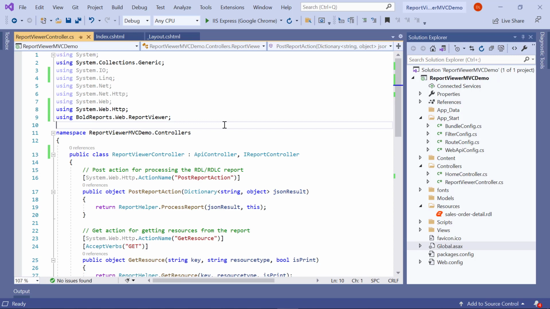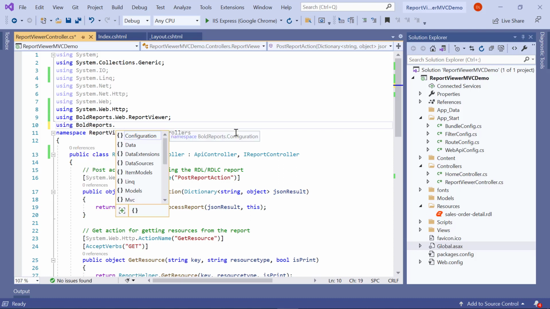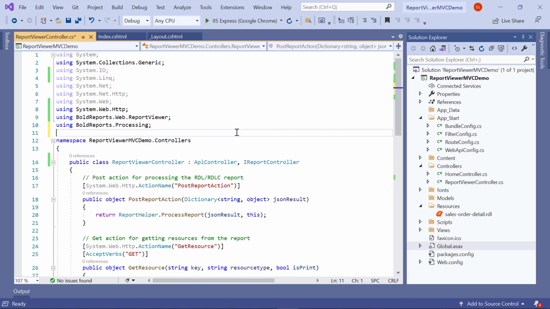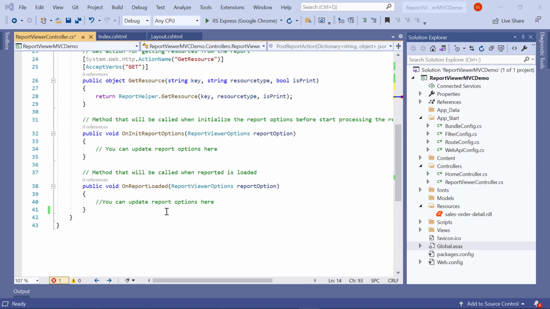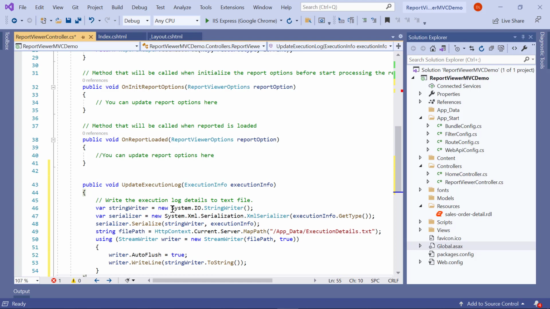To demo this feature, I am going to use a report viewer control that is already integrated in an ASP.NET MVC application. In the report viewer controller, I am going to add the bold reports processing namespace. Inherit the execution logger. And add the update execution log method.